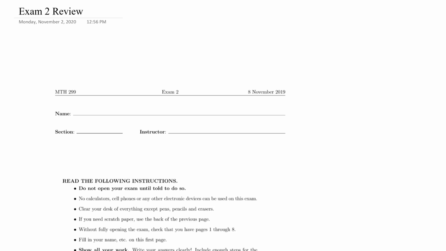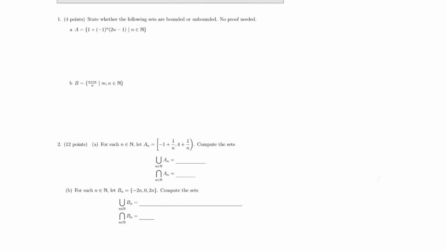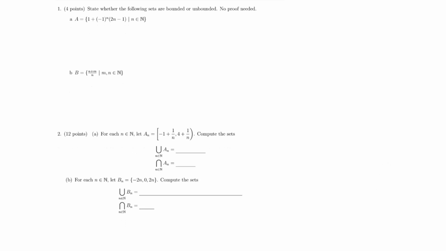Hi everyone, so here's another review, but this one's for exam 2, so I'll be going through an old exam 2. Okay, so first question, state whether the following sets are bounded or unbounded. No proof needed. Okay, so how would I figure out if this was bounded or unbounded?